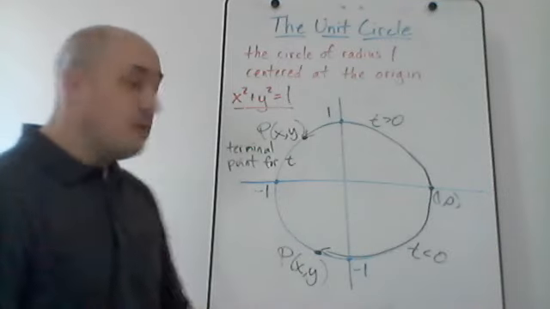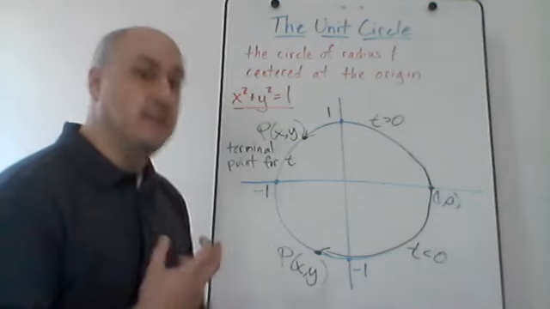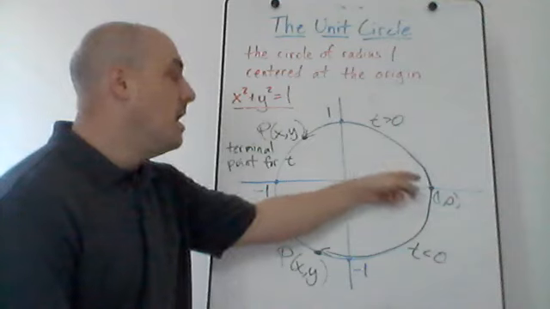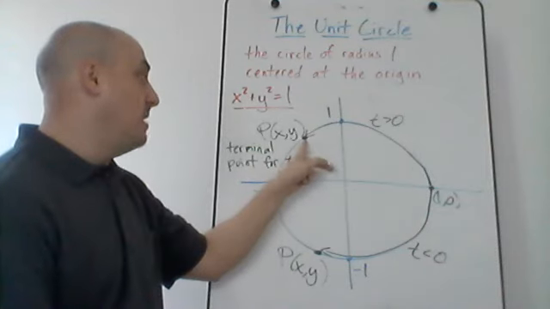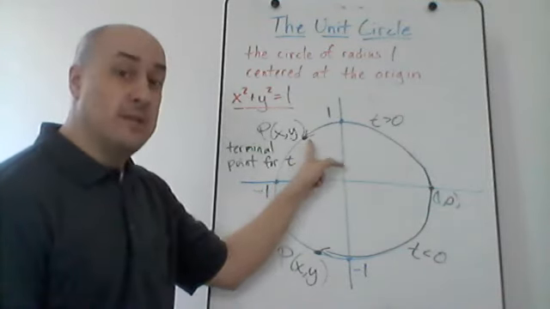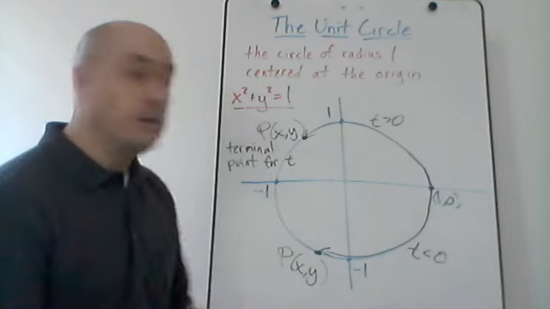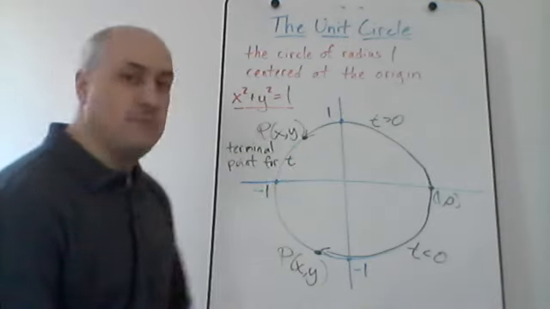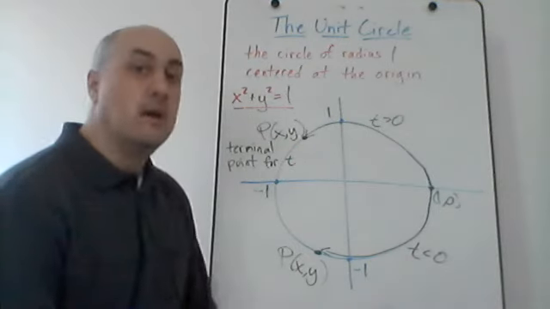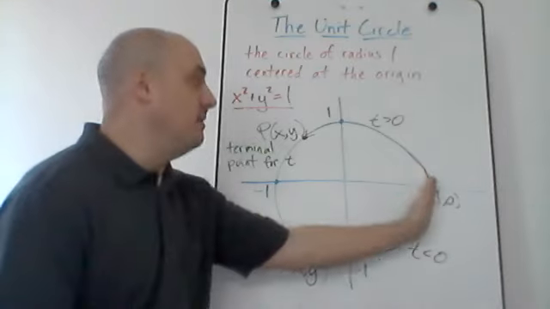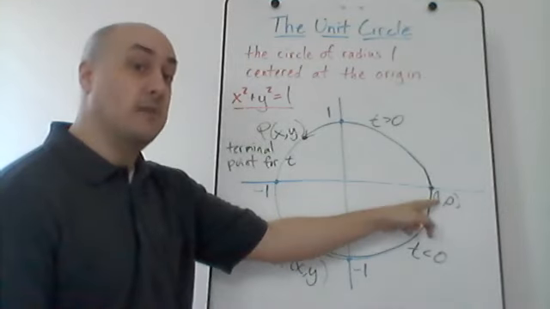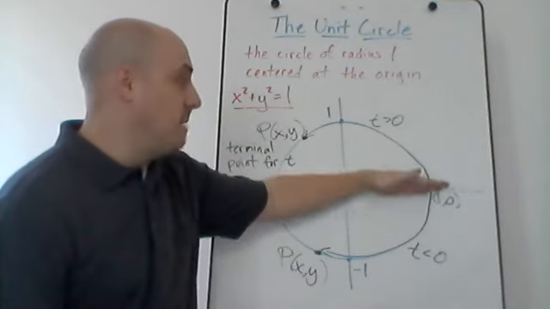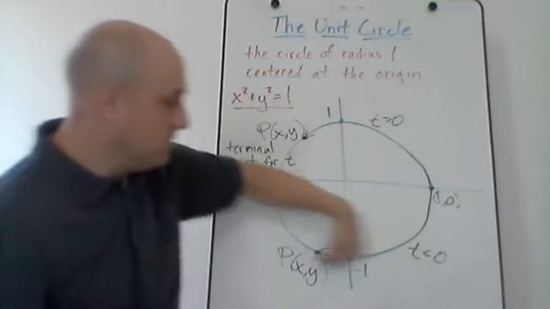And then for t values, the t value is giving us the distance that we travel, right? It's literally how many units am I moving along the unit circle, and then when I go that distance, wherever I end up, that's the terminal point for t, right? Terminal means the end, the ending, right? So I travel the distance of t, wherever I end up, we call that the terminal point for t. Those x and y coordinates are the terminal point. And if t is positive, we travel in the counterclockwise direction, starting on the positive x-axis, moving upward. If t is negative, we travel clockwise from the positive x-axis, the starting point, and we start going downward.